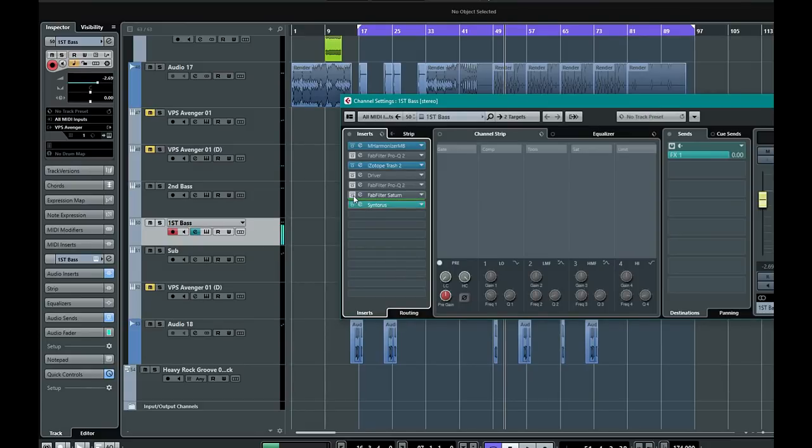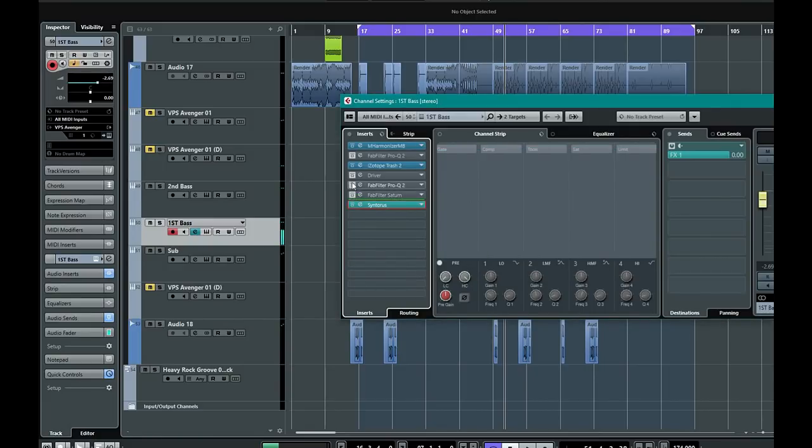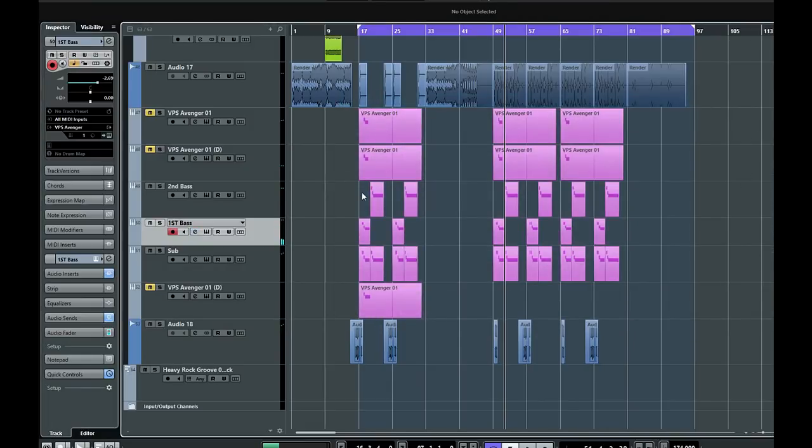And then finally, good old Syntaurus from D16 to add a bit of stereo width. There were some other ones as well, like this driver thing, which gives it a real horrible wet quality to it. Sounds like a wet fart, which is always good. Bit of EQ, maybe put a bit of Saturn on there as well. So that was cool. So I was like, okay, this is a cool sound. So this was the idea that stemmed from that. I was going to do.